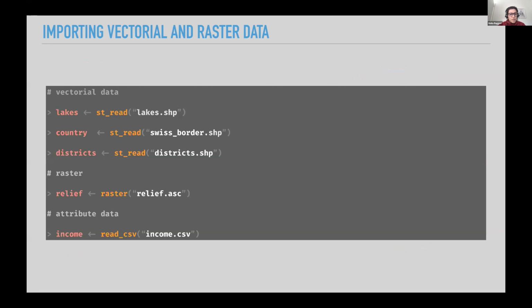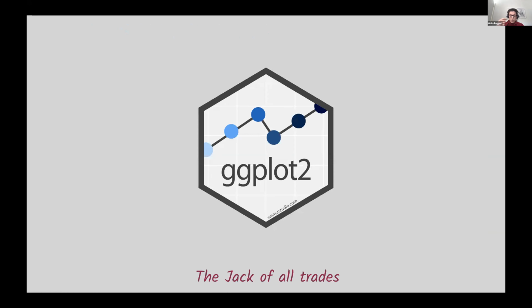Let's think that we start importing data into our console, and then we use the SF package, with st_read to read all my data, which is the shapes of lakes, country, districts, and then I also read in a raster, which gives me the relief of the mountains in Switzerland, and for this I'm going to use the raster package. Then I'm also going to get the income, a table with the mean income per capita for each district, so that I can plot it on the Swiss map. But you don't need to really know this. It's just to give you a bit of perspective of what I'm doing here.